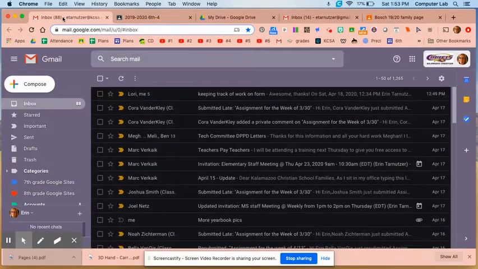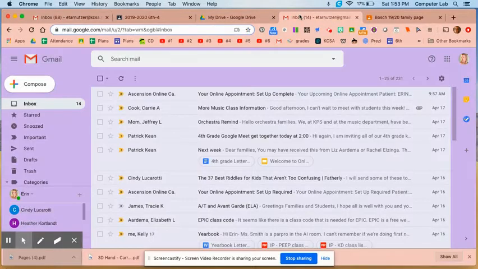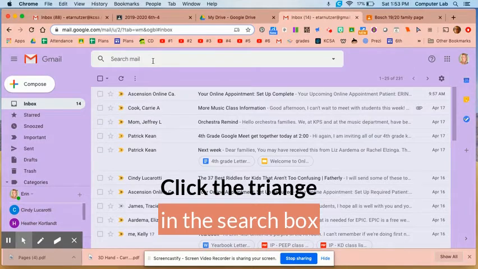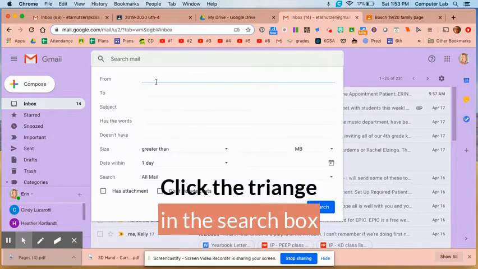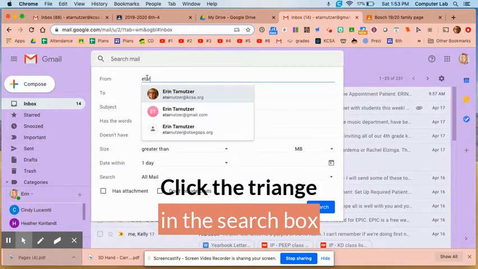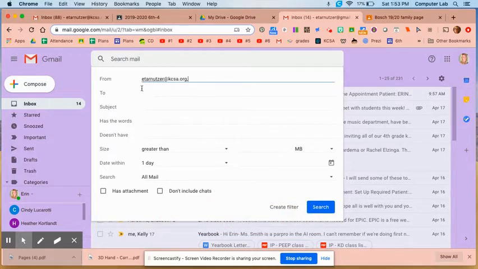Okay, so here's my school account email, and here's my personal email. I'm going to search within my personal email for emails from my school account. So if I were to send something from my school account to my personal account, which I do every now and then, now I'm going to create a filter for those. So I typed in my school account up here.